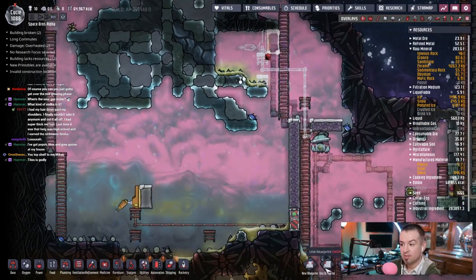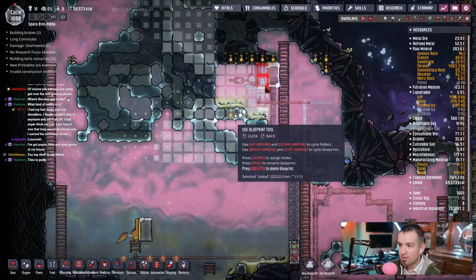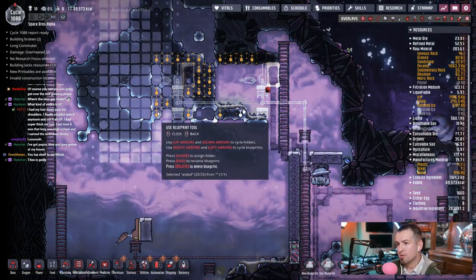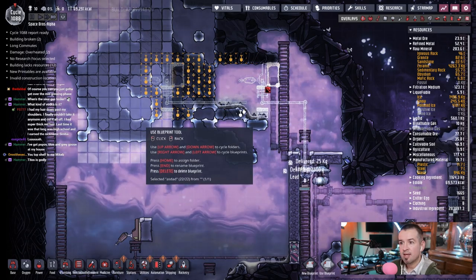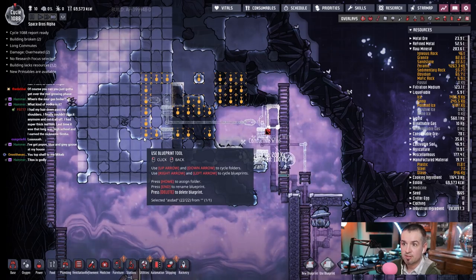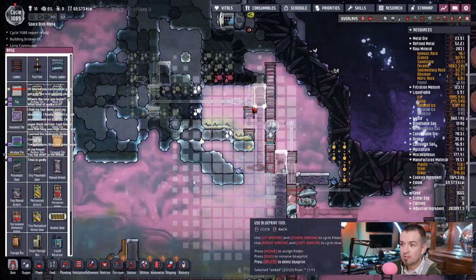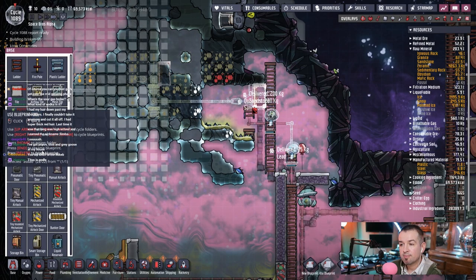We might as well go ahead and set up the next one. Again, the beauty of the blueprint tool. What does that go to? It goes to about there. So we could bring this one out to about here, and get probably the rest of this, actually. I mean, not the rest, but God, so much of it. Quite significant. Then we'll run the wire. Give him a second.